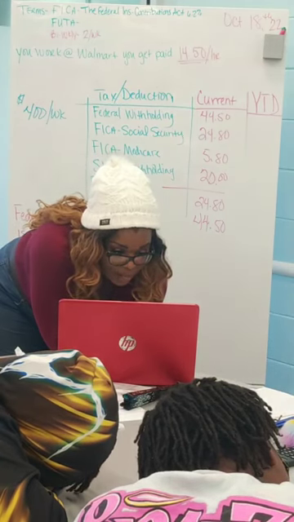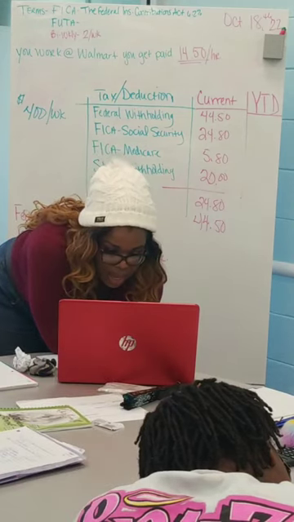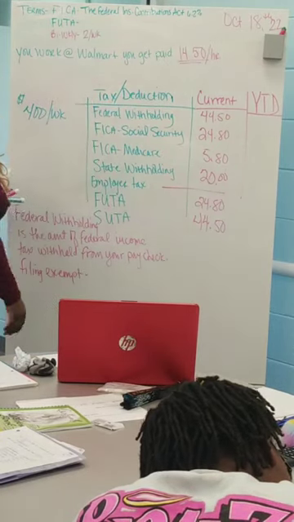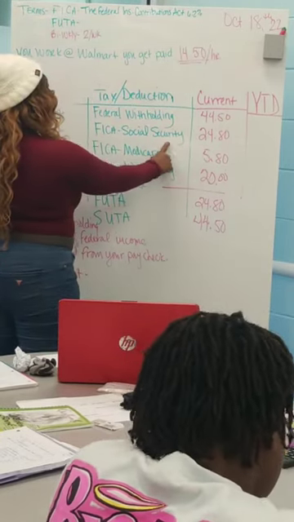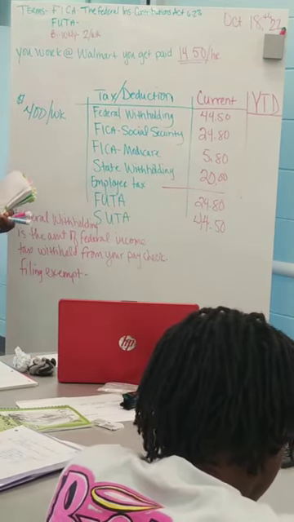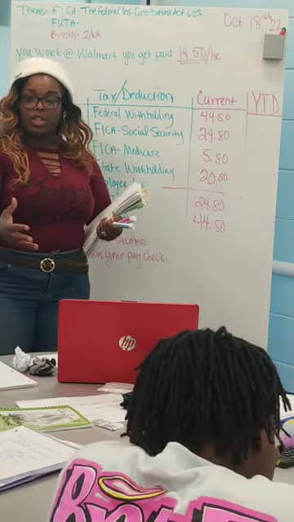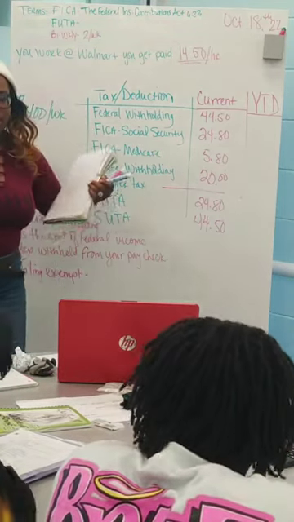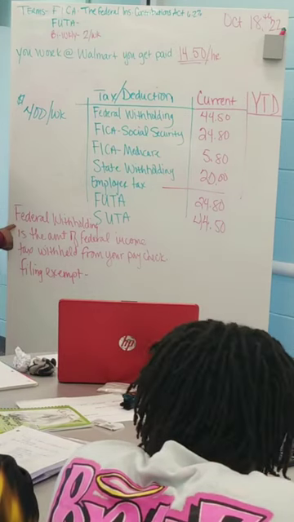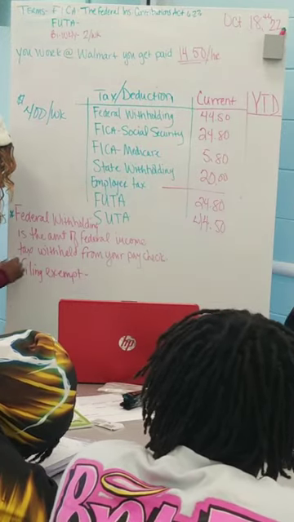As you work and pay FICA taxes, you will earn credits for Social Security benefits. How much is coming out of my check? 6.2%. So, when they take out FICA and it says Social Security, it's showing you the amount that you're getting credit for. When you become elderly and you can't work anymore, you retire, that money then gets paid to you in Social Security, if they don't mess it up with the government. Can we write that down? This is our term, and that is a term, filing exempt.